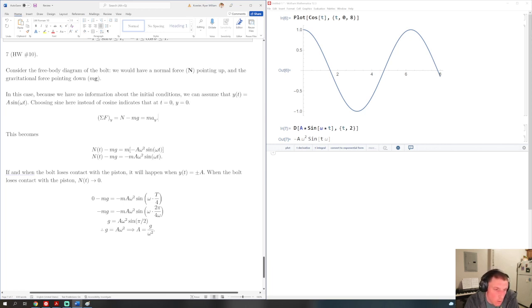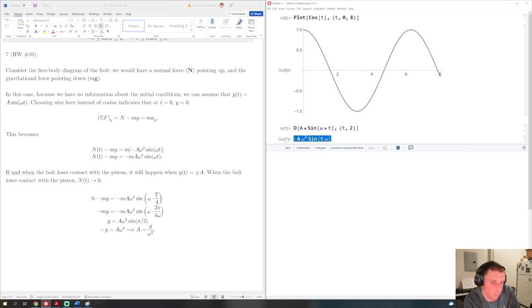Right, so how do we get negative a omega squared sine of omega t to substitute for y? Well, that is just from this. Remember why we said that y of t is a sine of omega t, and then we just took the second time derivative of this. That's just math, just taking two derivatives. I guess I should say it's just math because I've messed this up countless times, but we could always put on our formula sheet that if y of t is a sine of omega t, the second time derivative of it is negative a omega squared sine of omega t.